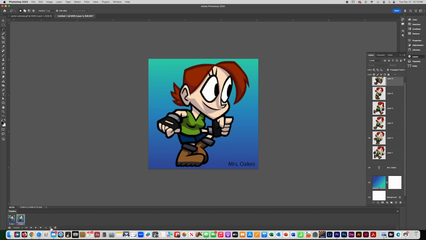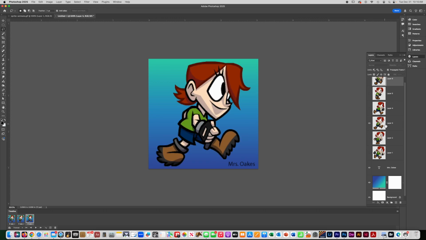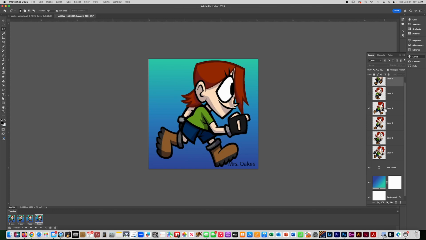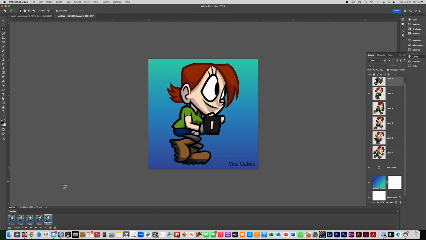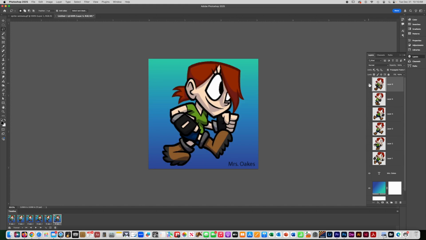So keep doing that. Add your third frame, then turn off that and add the third position. Do that again. Plus for your fourth frame, turn that one off and turn on layer 4. Do that again. Click the plus to make your fifth frame and then turn on the fifth layer. Do it one more time. Click plus. You're going to turn off layer 5 and turn on layer 6. So now we have all the frames. We're ready to see what that looks like.